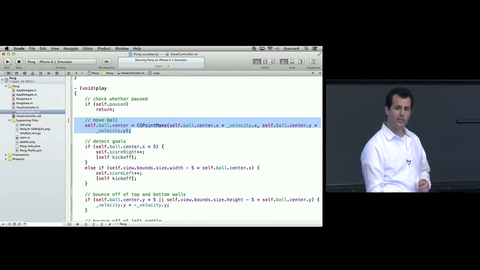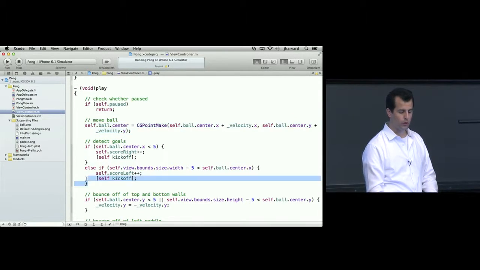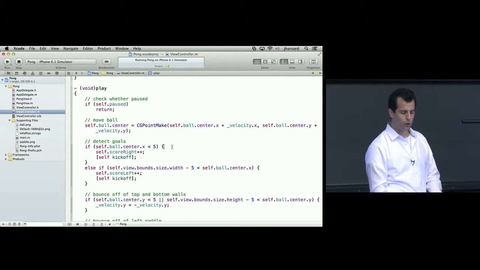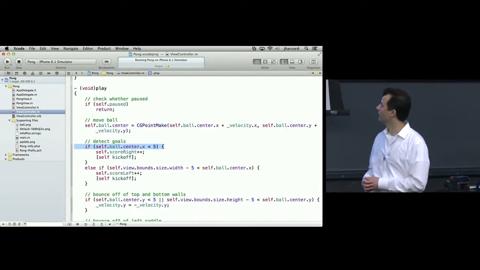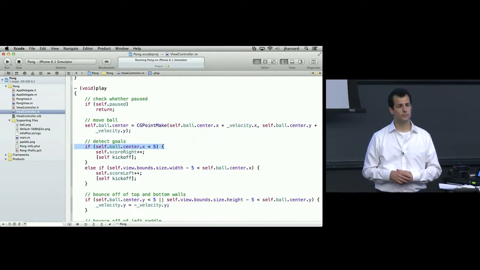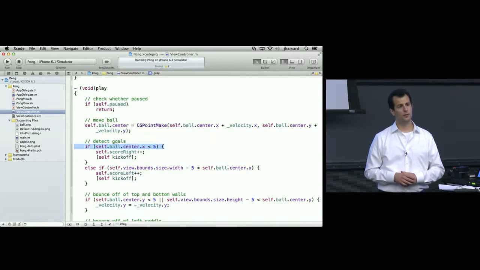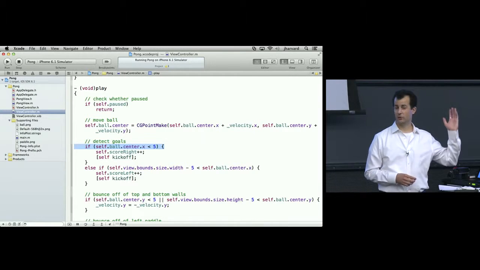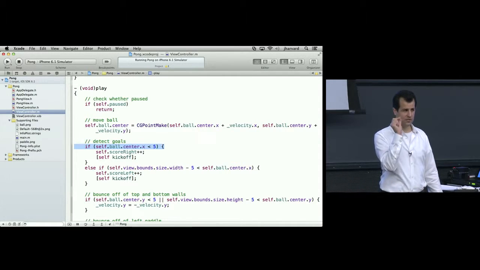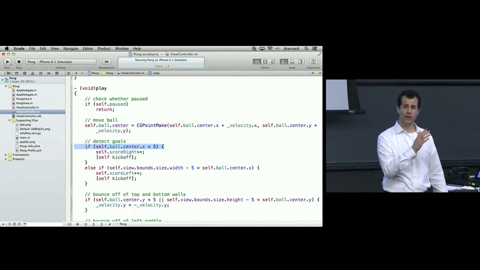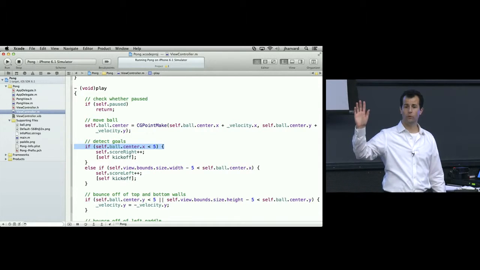But now I have to somehow detect when the ball is in the goals, as was proposed earlier. So what is this line of code saying? If self.ball.center.x less than 5. What's the implication of that logically? Position with respect to a certain boundary, that it pretty much knows that it's some sort of desired threshold. Exactly. So recall that 0, 0 is the top left-hand corner. So if the ball goes within 5 pixels of 0, it's really all the way over to the left, at which point I'm just going to say that's a goal. It went over the boundary.